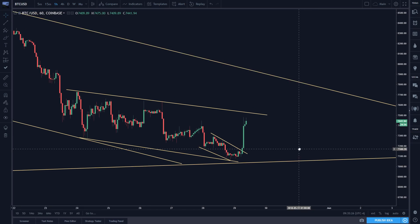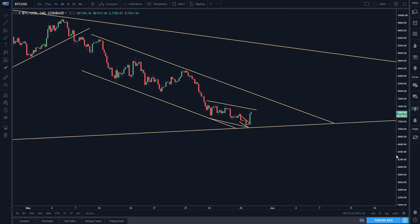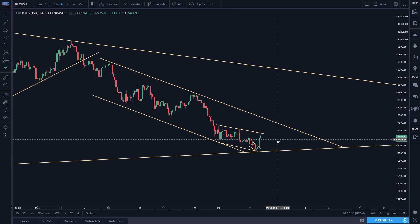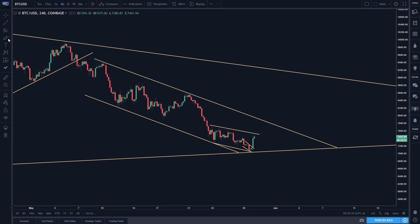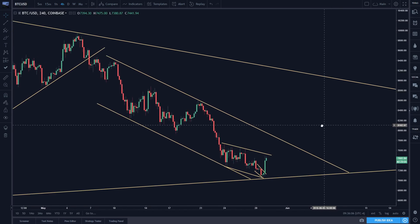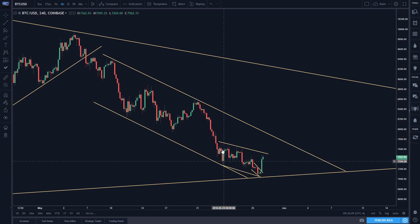So that's potential — that's possible. But just looking at the overall structure, the overall pattern, this is looking pretty corrective. This is definitely corrective. And then we have this reversal pattern. So here's what I would be looking for — here's a couple scenarios to play out. I'd be watching this. If it breaks above this, then we're likely to be looking at this area here. Because we do have two touches here, we could get that third touch, fall back off, and maybe even get that double bottom or fall straight through. The reason why I would be looking primarily at longs at this point is because we have this corrective structure, we have this corrective pattern, and then we have this reversal pattern to back that up.